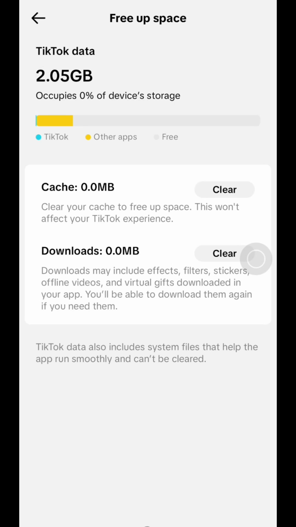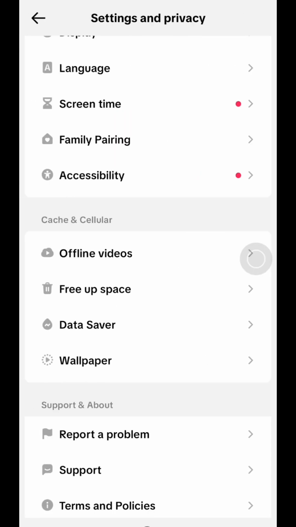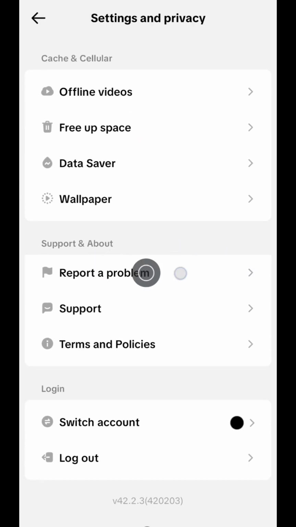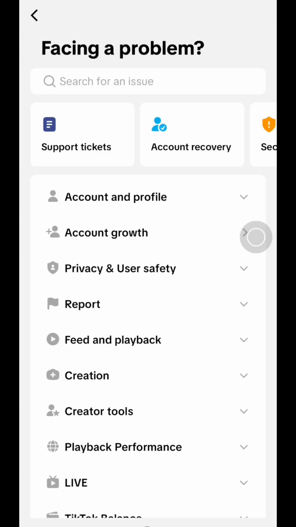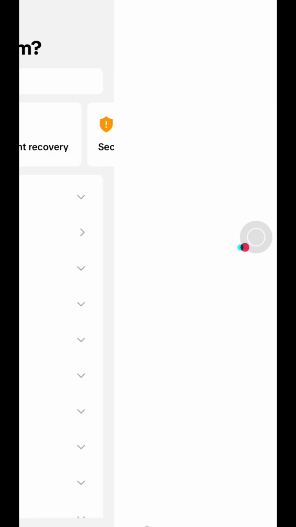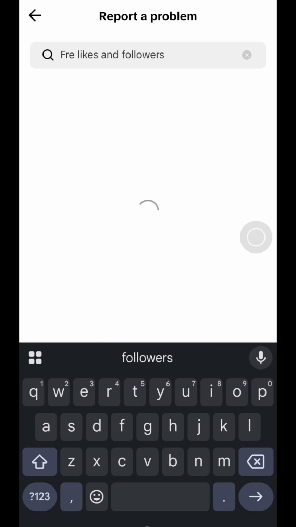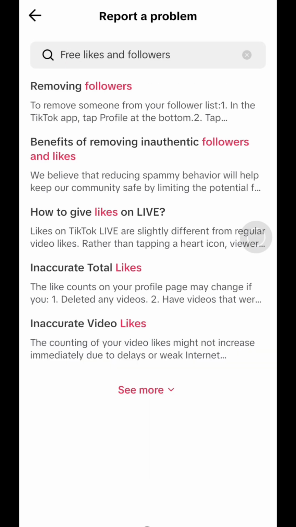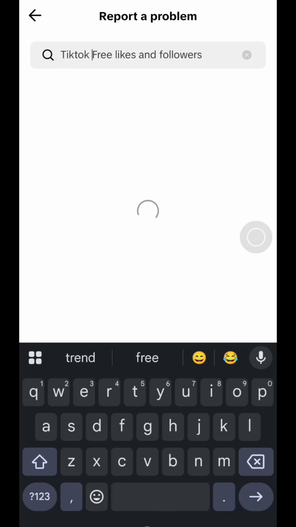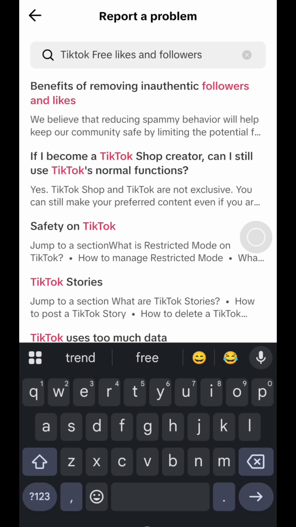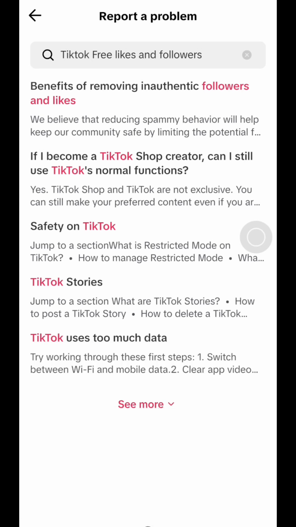After that, just go back again and then just scroll down until you find report a problem, this one. And then in the search bar, just type like this. And then on the first result, just tap on it.